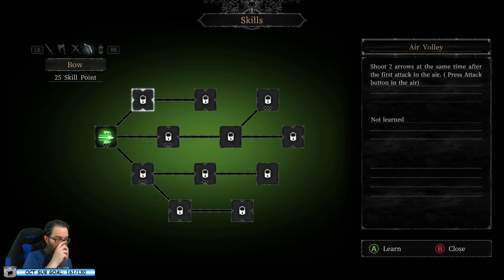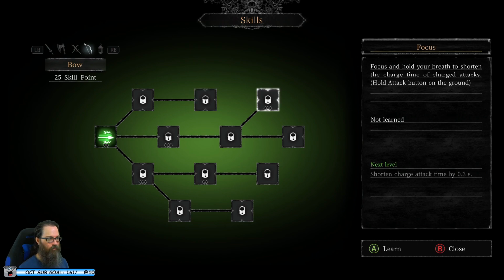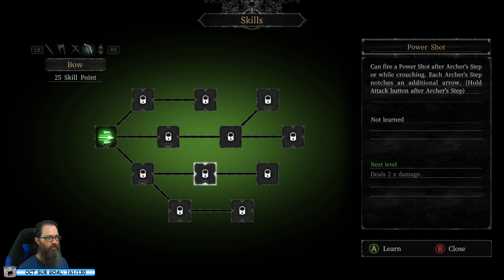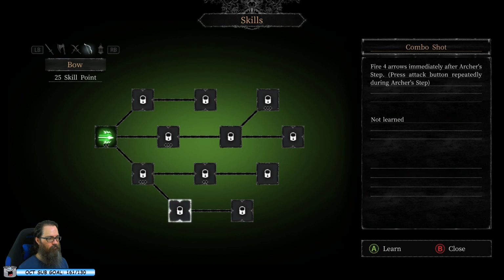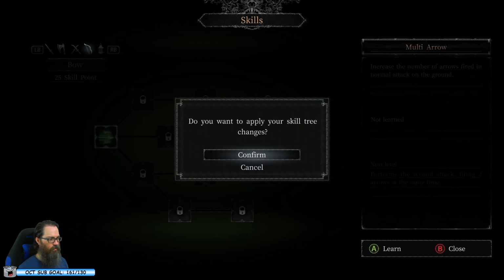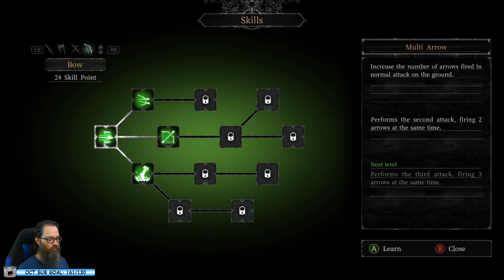Performs the second attack firing 2 arrows at the same time. Shoot 2 arrows at the same time after first in the air. That could keep me in the air. Charge attacks. Oh, shorten charge attack. Tracking arrow. There's 3 arrows into the air in a wide arc. They seem kind of cool. Okay, let's confirm these. That way we can sort of have a look at some of the other points, and if we don't like them, we don't have to confirm them. Performs the third attack firing 3 arrows at the same time.